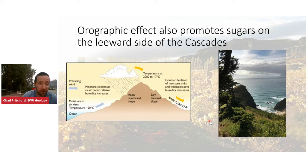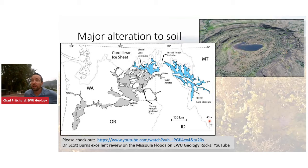Okay, the next geologic feature that really altered our soil in eastern Washington is gonna be the Missoula floods or the Ice Age mega floods. In the last 2 million years, there's been a lot of them. In the last Fraser Ice Age, the last couple tens of thousands of years, there's about 40 to 80. We can look at this map right here. There's Missoula about right here. And about, well, this happened many, many times, but we usually think about the last ones.